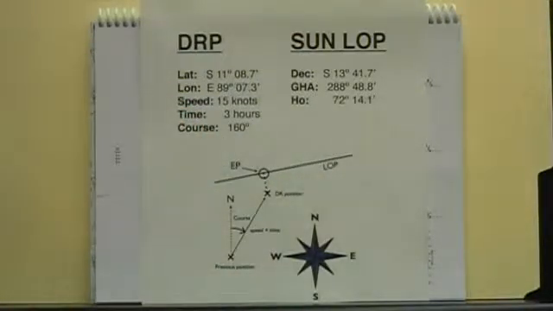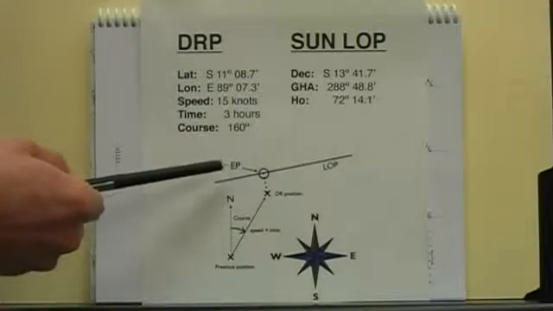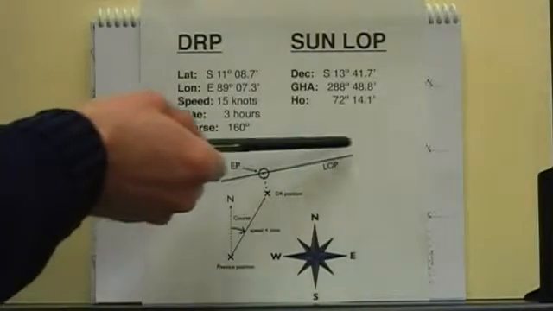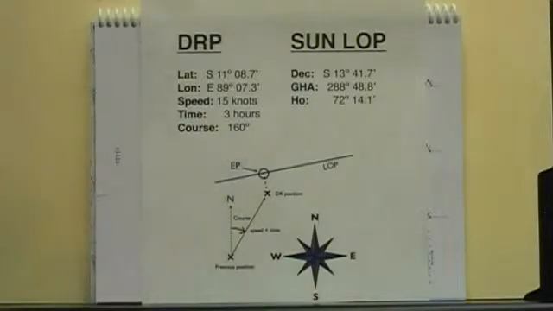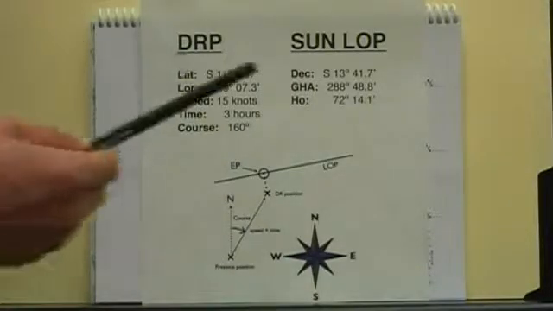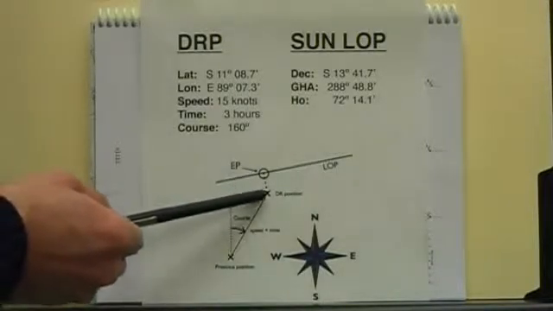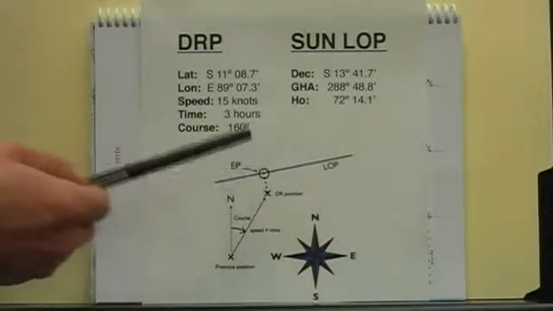The spreadsheet then calculates the estimated position, which is the position along the line of position that is closest to the dead reckoning position. In addition, the spreadsheet also calculates the distance and bearing from the dead reckoning position to the estimated position.